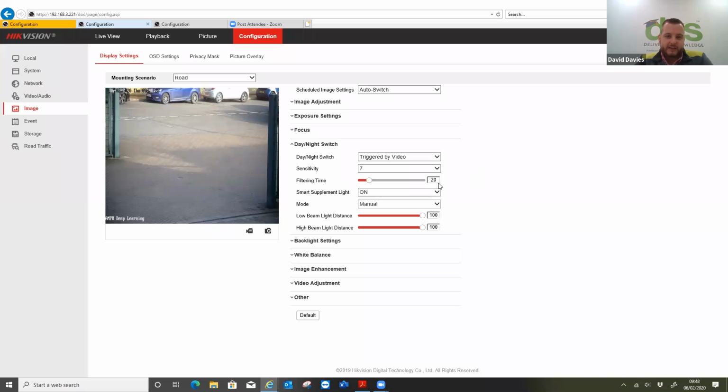Filtering time suggests start at 20. What this does, it stops any car. So if you've got an entry exit barrier, for instance, which is a typical one, a car with a white light on it drives up to the barrier. Either the camera reads it and then opens a barrier, or they're trying to present a token or ring an intercom. The white light, after the default period of say 5 seconds, will turn the camera back into day mode. That day mode then will completely destroy all the reads moving forward until a couple of minutes later, when the camera realizes, once the car's moved out of the way, that it needs to go back into day-night mode. So you'll find it'll be automatically going between day and night mode, especially with these vehicles with these intense white lights. So we do suggest you fix that at 20. Of course, you can make it more or less.